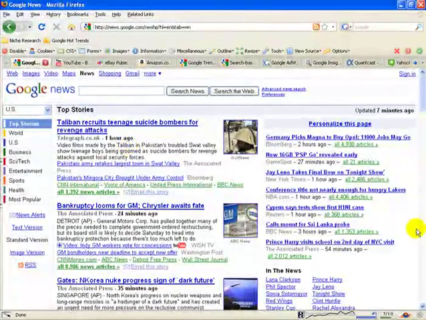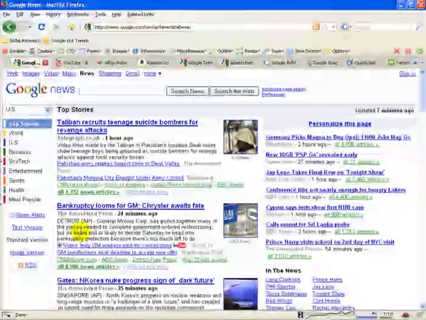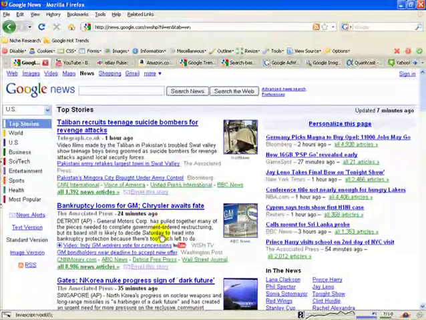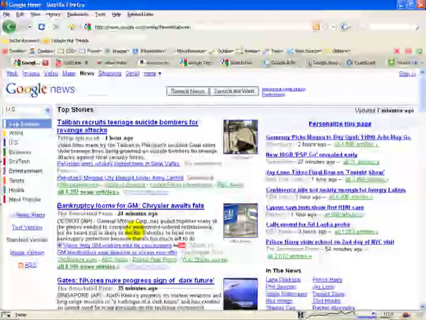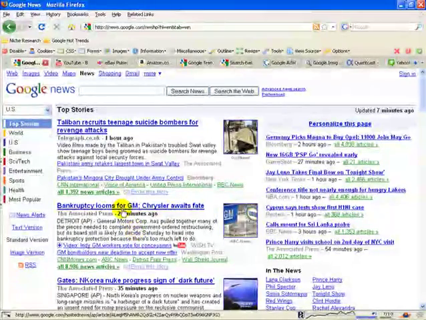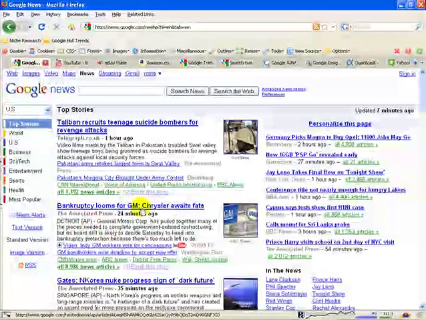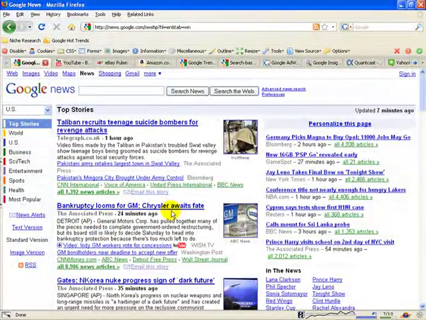And just to give an example here, this is something I'm going to share. One of my very powerful niches that I've been in for a while is the GM and Chrysler issues that they're having in the automotive industry in America right now. A lot of people have GM cars and Chrysler. In fact, I have a great big Dodge Hemi truck sat in my driveway. A lot of people are worried about their auto warranties.